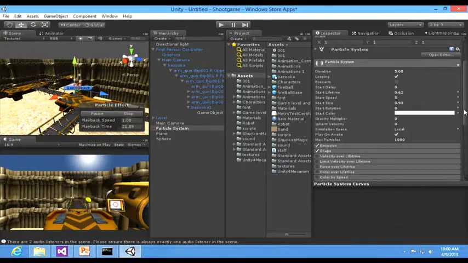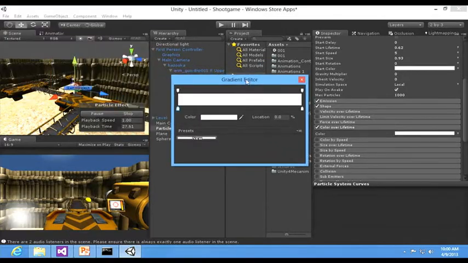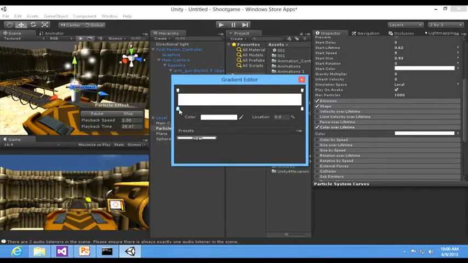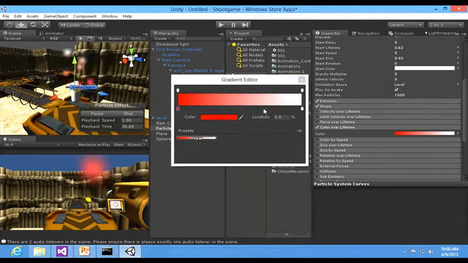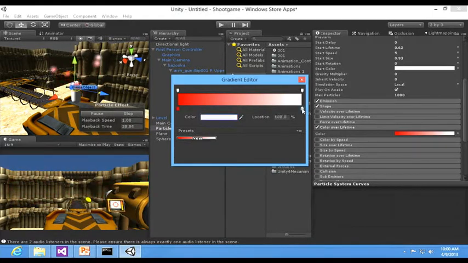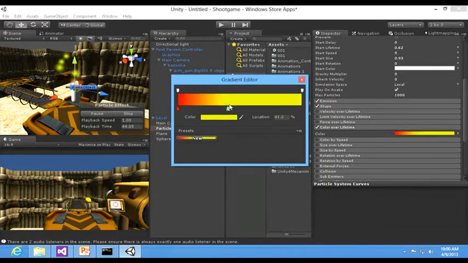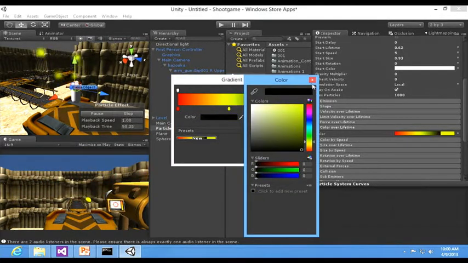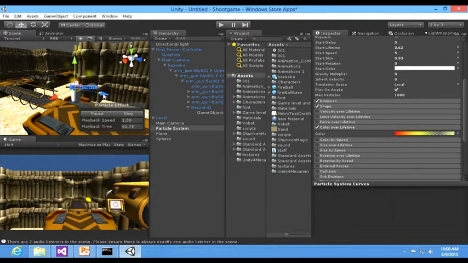Okay, and then we can easily change the colors over lifetime. At the moment they are white particles. So click, I can say in the beginning my particles should be more red. Okay, then over time they become yellow. Okay, you can move that to here. And then over time they become actually dark particles. Okay. And then they fade out, so we can change the alpha channel of my particles. Okay. And that's how we start.